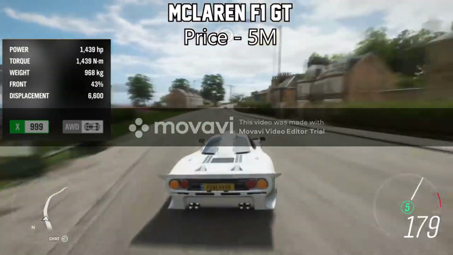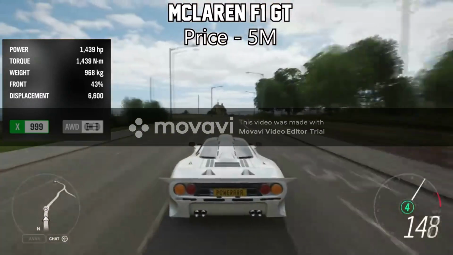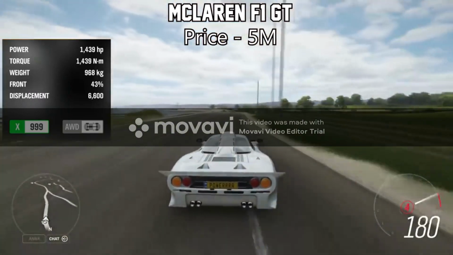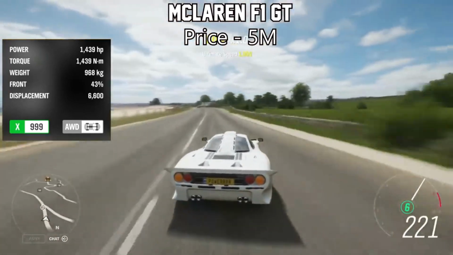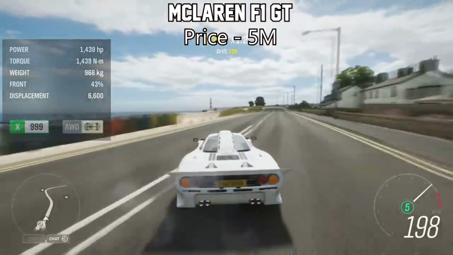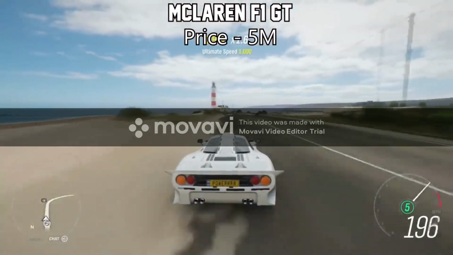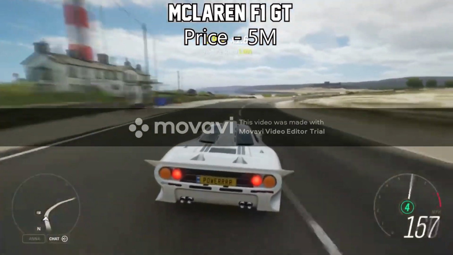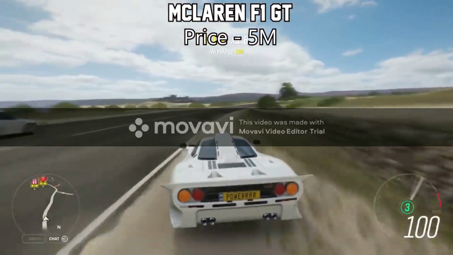This one's probably the most well-known one on the list, however I'd like to feature it anyway, because let's get some more awareness out there of how fast this thing is, and it's the McLaren F1 GT. This thing will set you back about 5 million credits on the auction house, however the acceleration is probably the fastest accelerating vehicle in the whole game. If you've got 5 million to spend, this is what I would recommend buying because it's so fast.